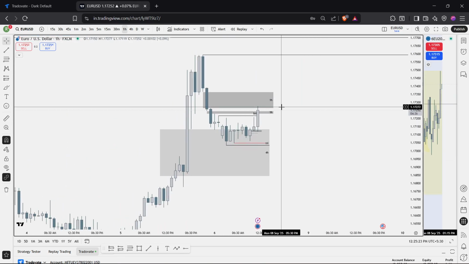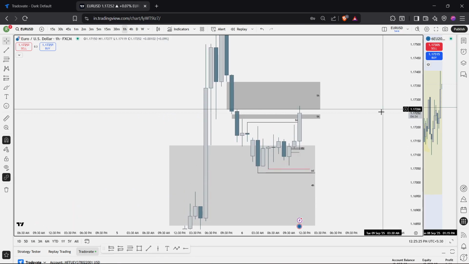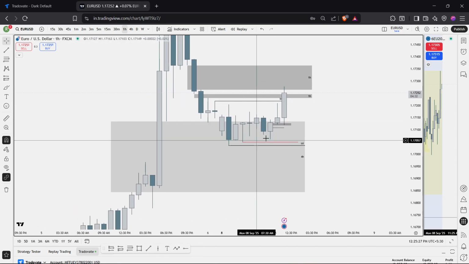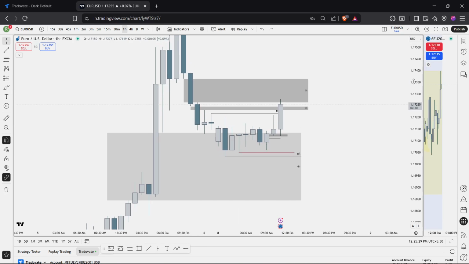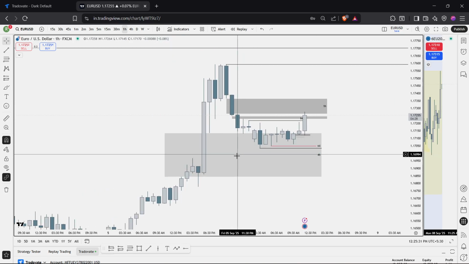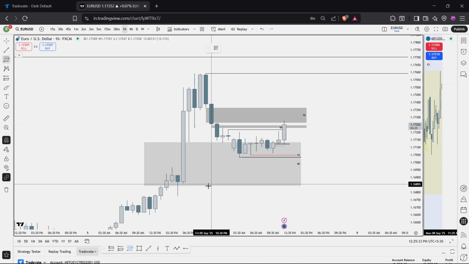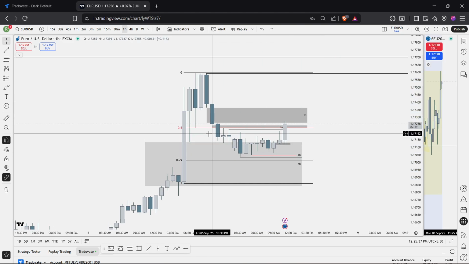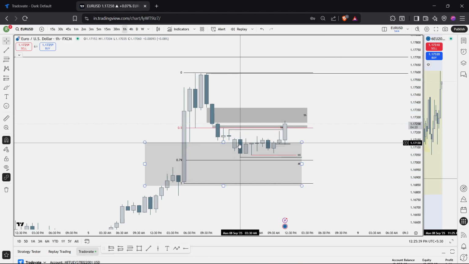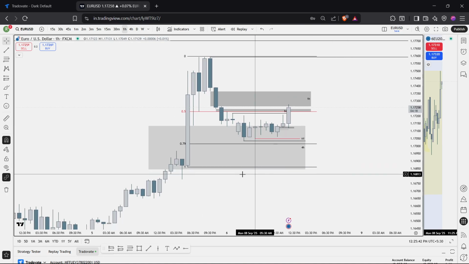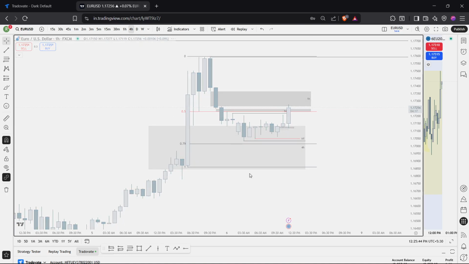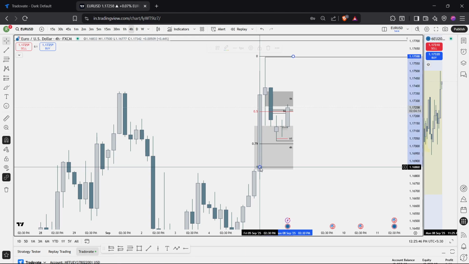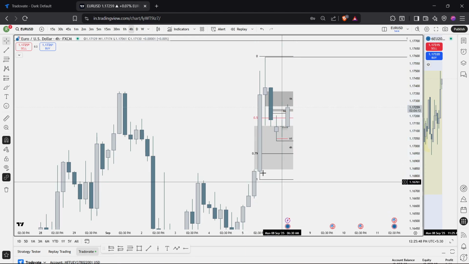So going on to today, I have already marked out my point of interest. The first point of interest, this 4 hour time frame, we are inside this. We are quite likely rejecting the equilibrium. If you see here, we came here, we broke through equilibrium, then we are rejecting it. If I go to the 4 hour time frame and mark the candle, let's see what happens then. Okay, so I've marked the 4 hour candle.